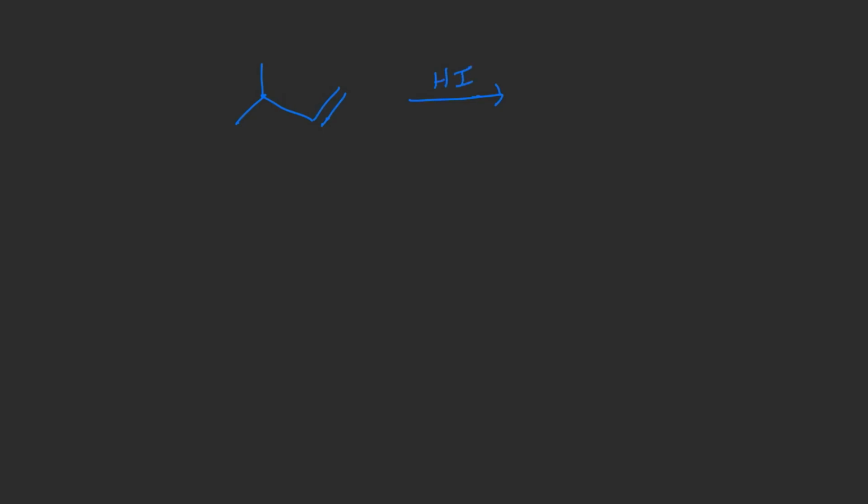So just like before, we want to draw out the reagent, and we'll draw in our lone pairs. So just like before, our alkene is going to be attacking the hydrogen, and the HI bond is going to break and give the electrons to the iodine. Okay, from here, we're going to get a carbocation forming.